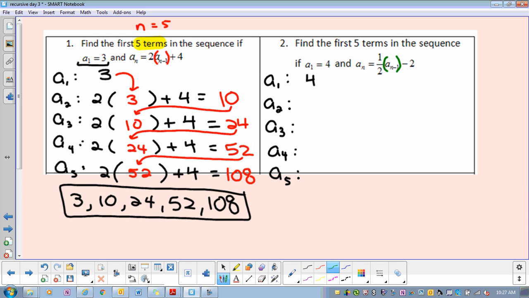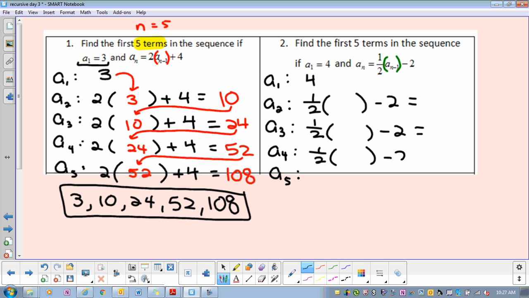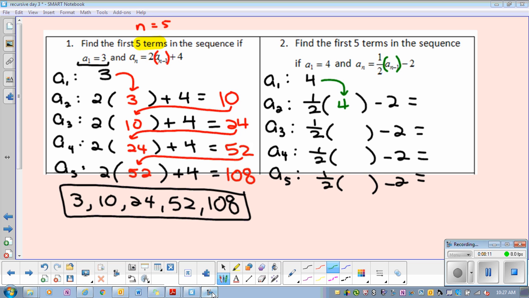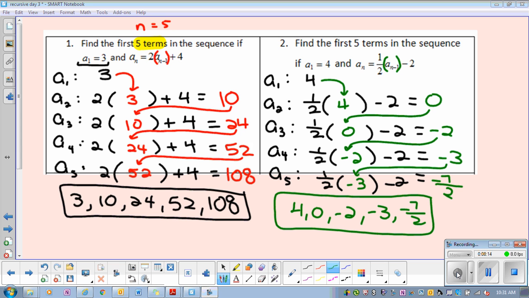Well, it's 1/2 times the number before, right? Minus 2. So you know what you can do, and I do this sometimes. I write down the formula for every single one because you got to use the same formula, right? So can we do this? And then now we can start the recursive. Plug it in. It seems like you guys are already starting. Try this, and then we'll look at our list together.